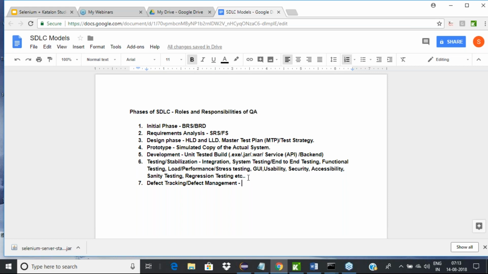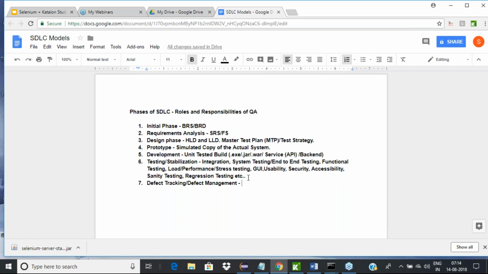And for tracking it, there is a particular format in which we're going to track the defects, or we use defect tracking tools like Bugzilla, HP ALM, or Jira. These are some of the famous tools. So we're going to use one of these tools and log the defects. While logging, the tools automatically take a lot of information, and we have to provide lots of information like exactly what steps you performed, when you got it, what test data you used. As I've been telling you, is it consistently reproducible or is it inconsistent?